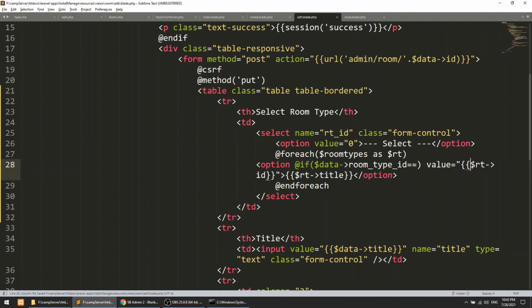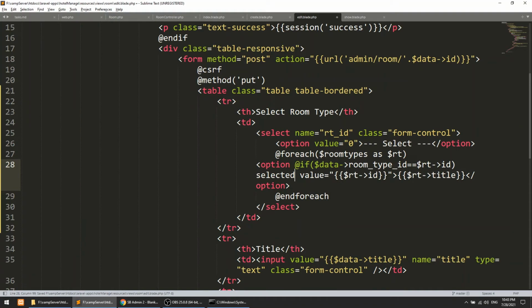If this id is equal to this id, then we will say that this should be selected.